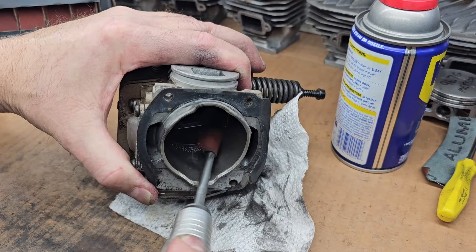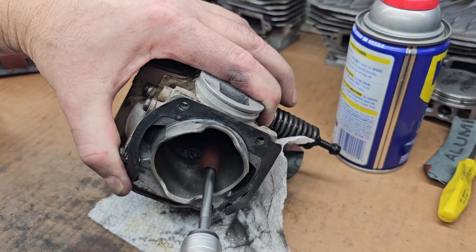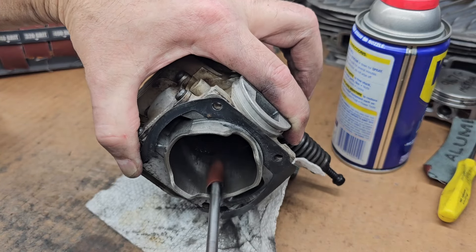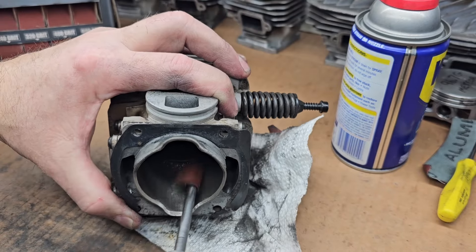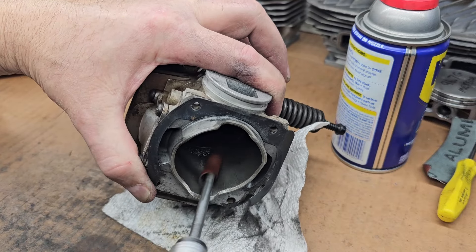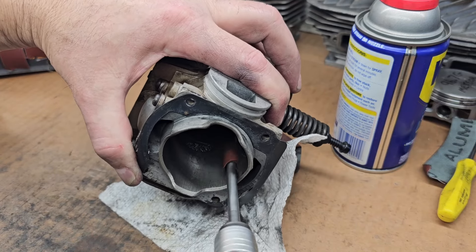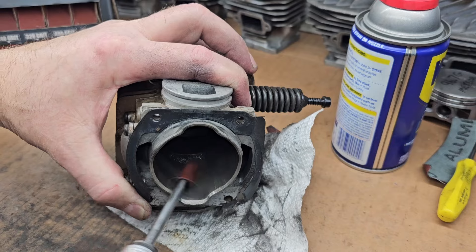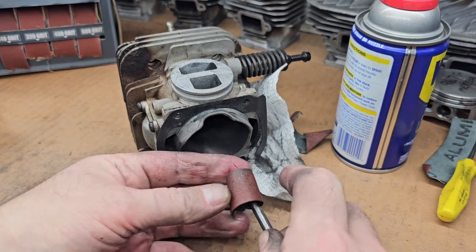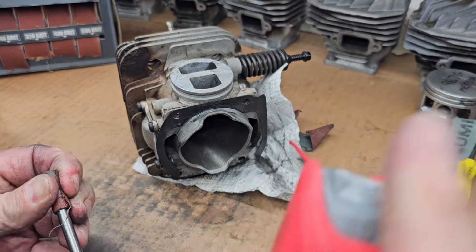So when you're working on this, it's kind of like doing body work. You don't want to sit in one spot — you want to change your angles a little bit. You can focus on the spot that's got the aluminum, but keep kind of moving it around. Because any of you guys who've done body work, you know if you keep sanding in one spot, what's going to happen is that one spot's going to be sanded and the rest isn't going to be smooth. So do the best you can, and then once the paper gets a little worn out, just rip a little bit off and you'll have a fresh piece.